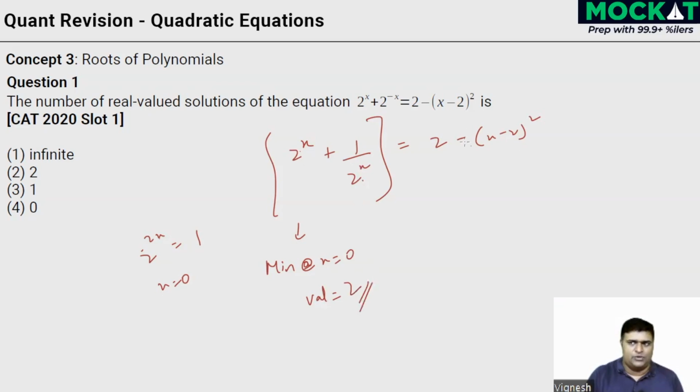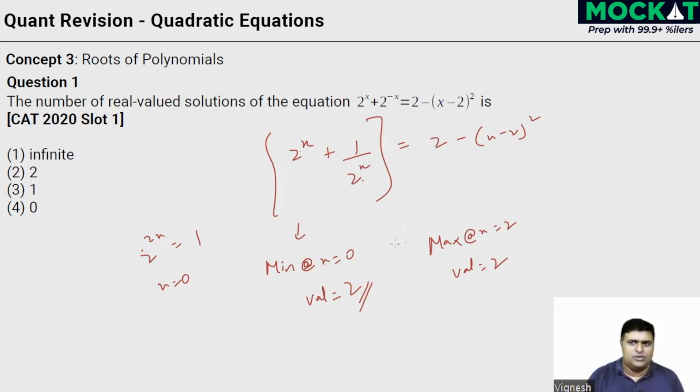Now in this particular question, from 2, I'm subtracting a square. Subtracting a square, so that square can take a lowest value of 0. The smallest value I subtract over here, I'm going to get the highest possible value, right? So the max is going to be what? The value is going to be a 0. If I subtract, I get a 2. Now for this to be 0, at x equals 2.